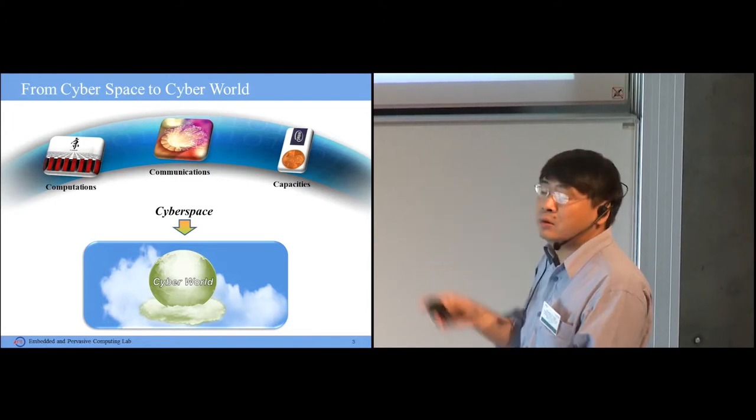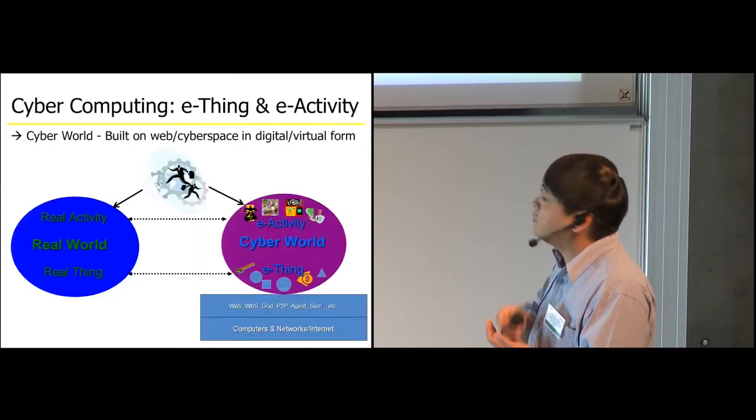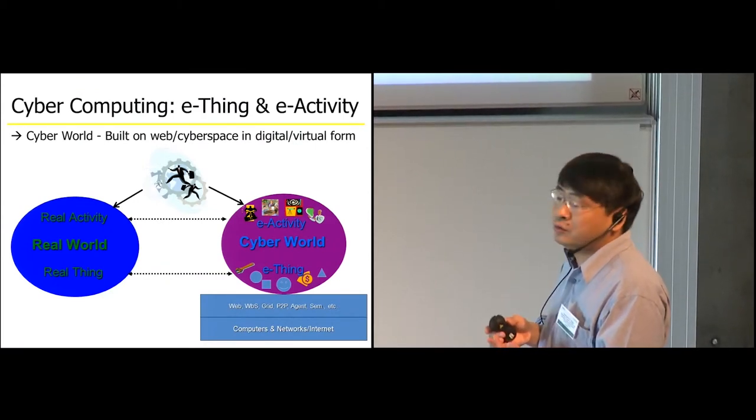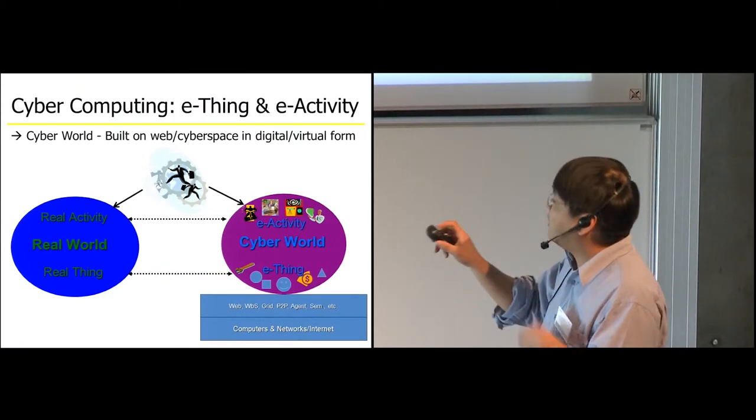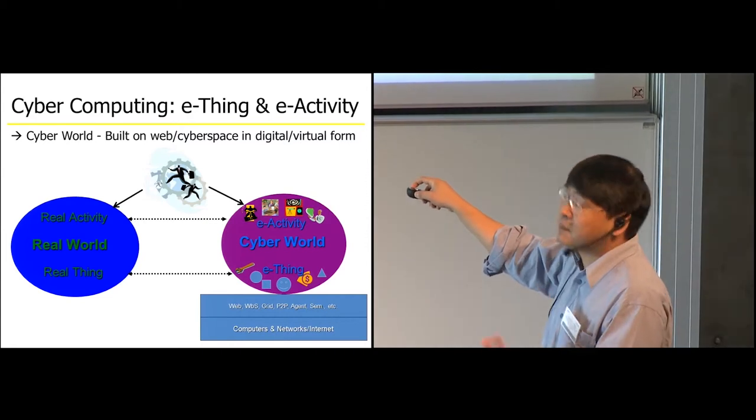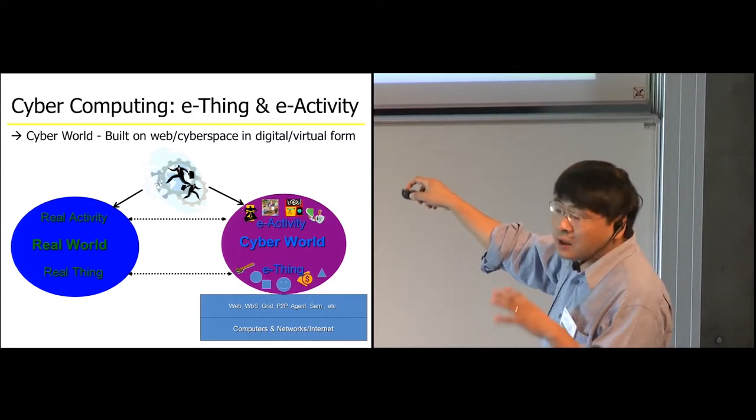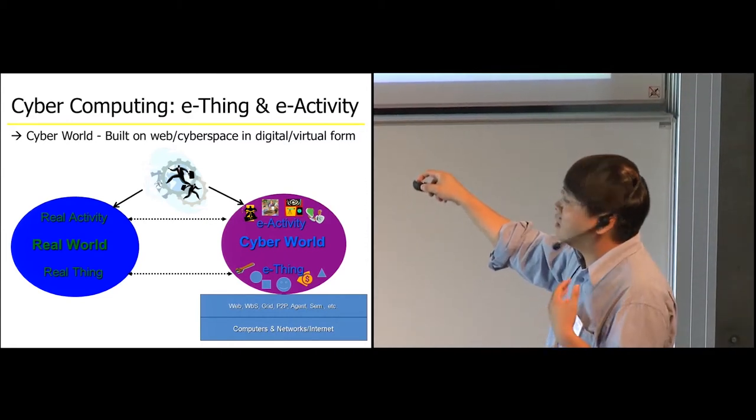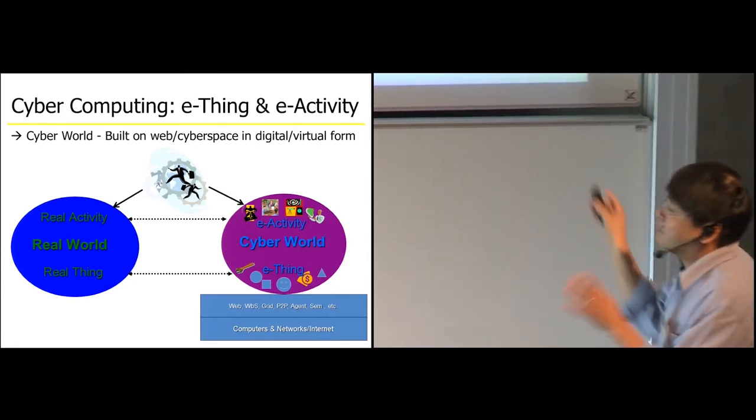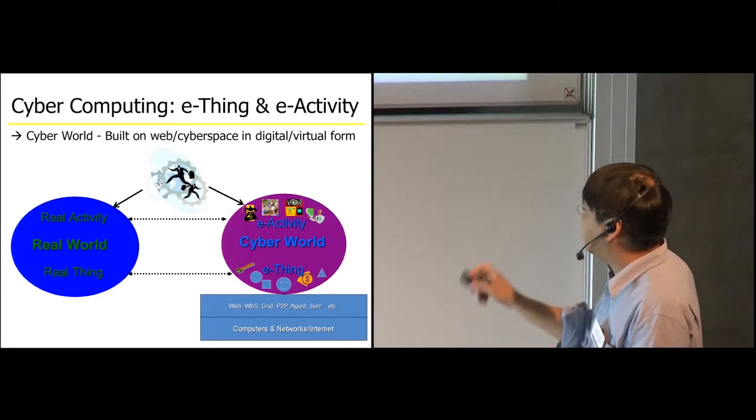For example, you take online courses, you make friends, and you do online auctions. Then, accordingly, you're going to have e-money. And so a lot of e-things also generate. So you can jump between worlds differently.